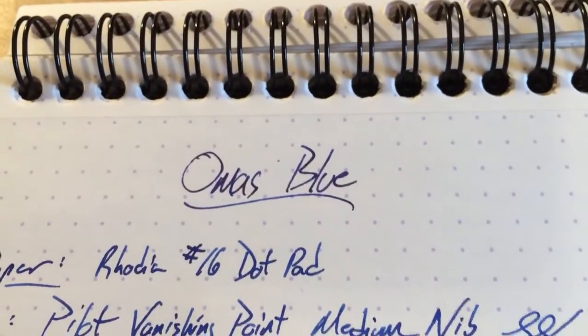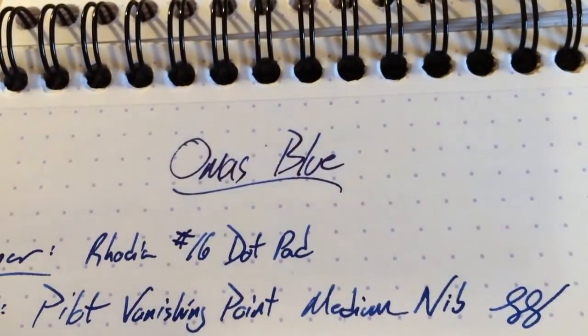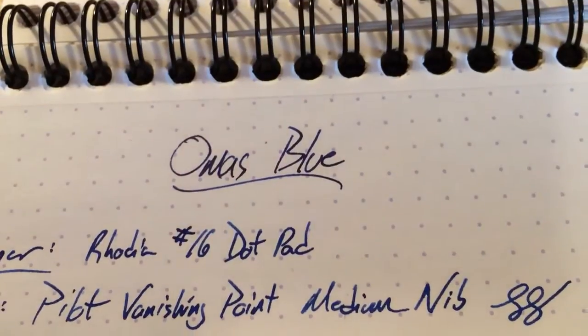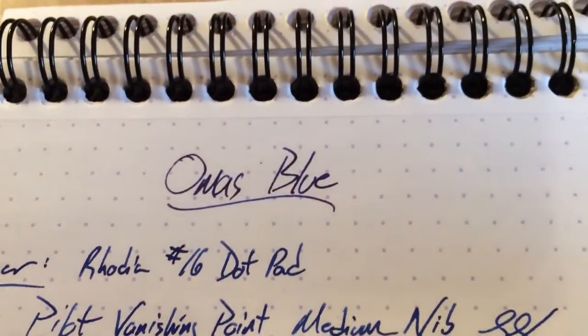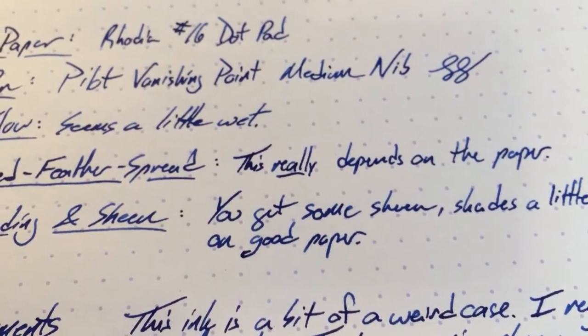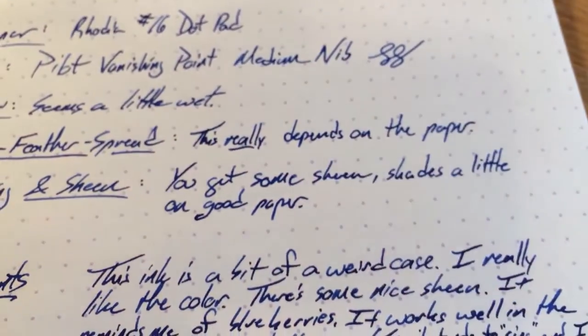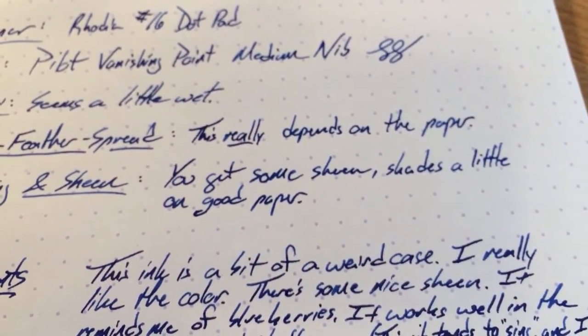Alright, so this has been OMAS Blue. Pretty good blue. It's got a great color and it behaves pretty well if you use it on good paper, but if you're not using it on great paper, well, it might kind of fail on you. So be careful with this stuff. Go get yourself a sample of this thing. This is one that I definitely recommend a sample rather than a bottle, just because of this depending on the paper stuff.